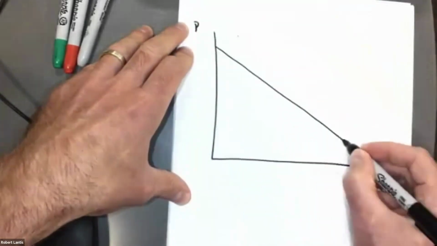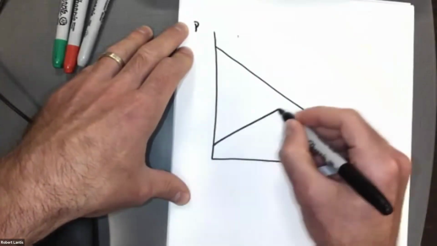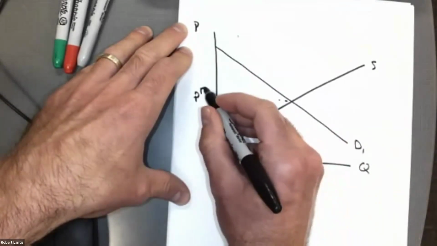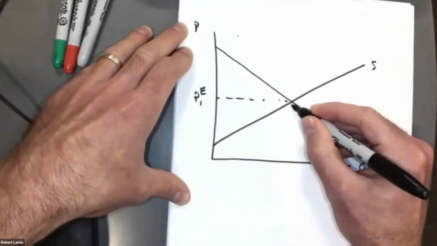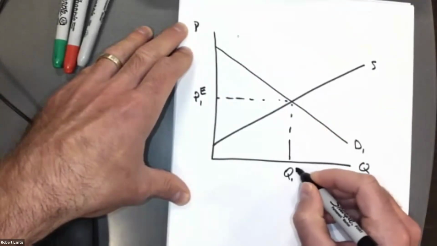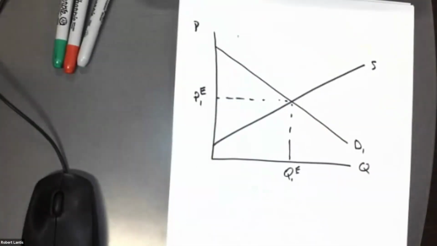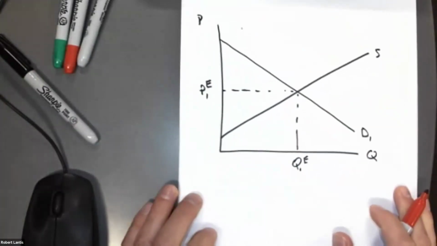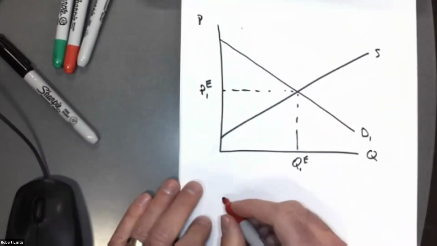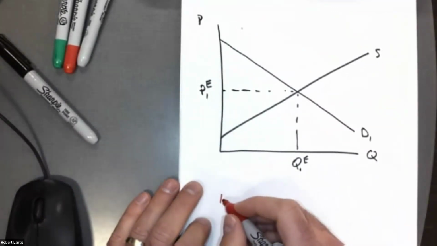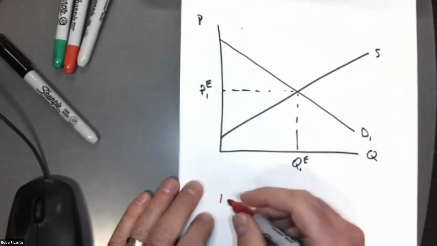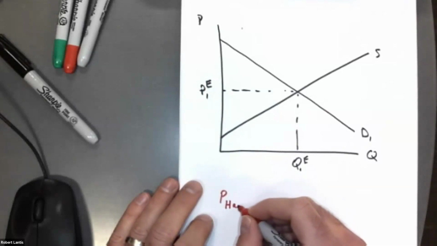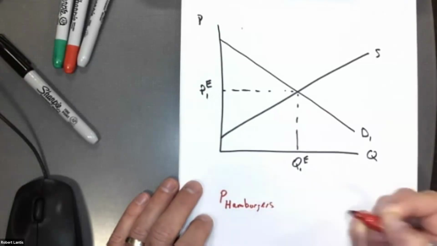Okay. So if I've got a market and here's my initial demand curve and here's my initial supply curve, we said that equilibrium price and equilibrium quantity will be where supply is equal to demand. Okay. So let's say I've got a change in, what's a good I could use here? We'll just do something kind of easy. So let's do, I don't know, hamburgers.